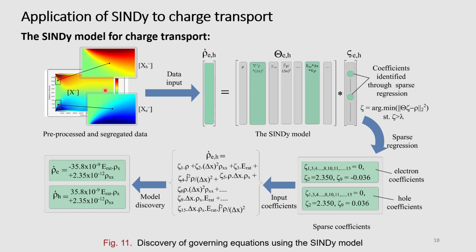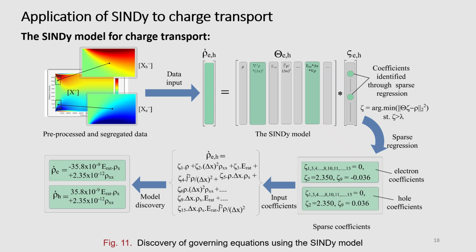Now let's get into the results on how to discover the charge transport equations using the SINDy model. Here you have the pre-processed and segregated data, and this data you input to the SINDy model and apply sparse regression to identify the sparse coefficients. If you input these coefficients into the assumed nonlinear PDE, you discover the PDE governing the system.